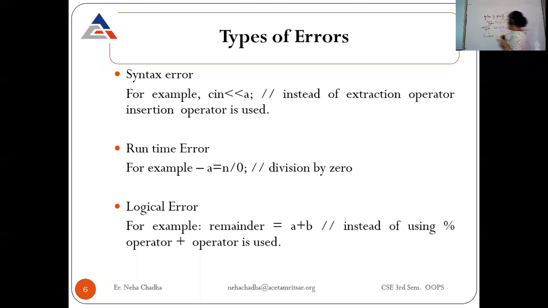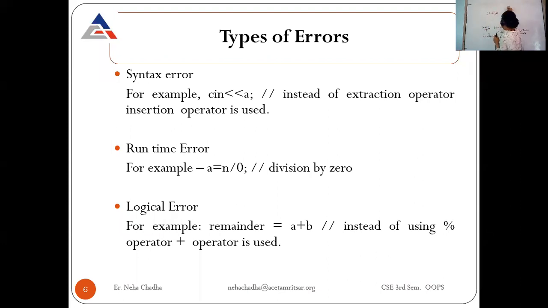The last type of error that we will see here, we can't say it is the last type, but it is what we will cover. There is linker error as well, which you are going to cover in this part. Let me say logical error. Logical error means you want to multiply two numbers, but you have written a plus instead of the multiplication sign. You have used the addition sign here instead of the multiplication sign, then your logic is incorrect.